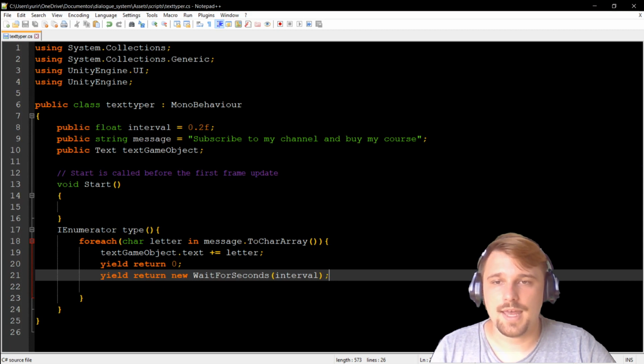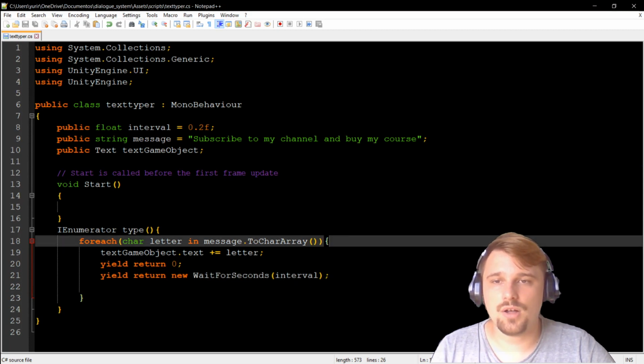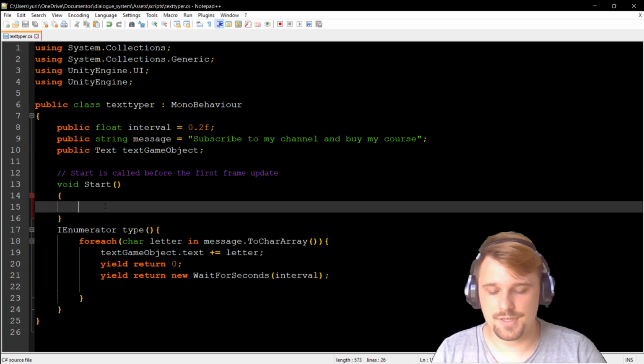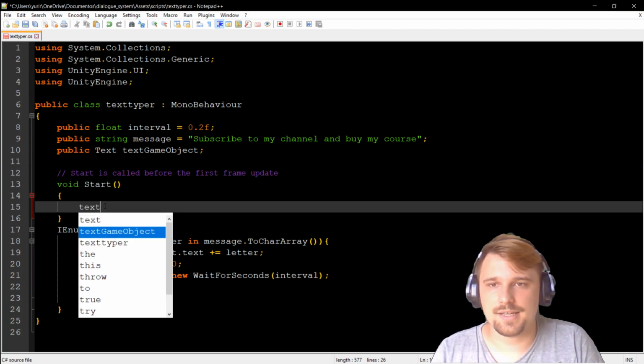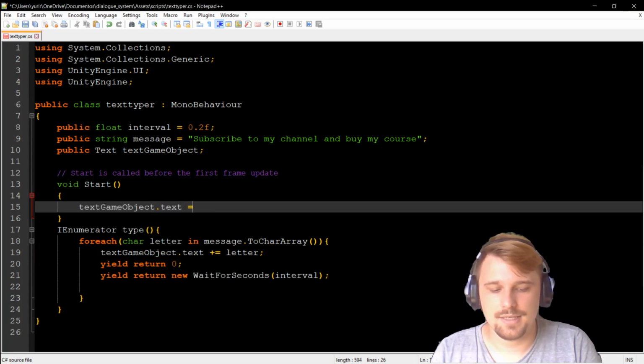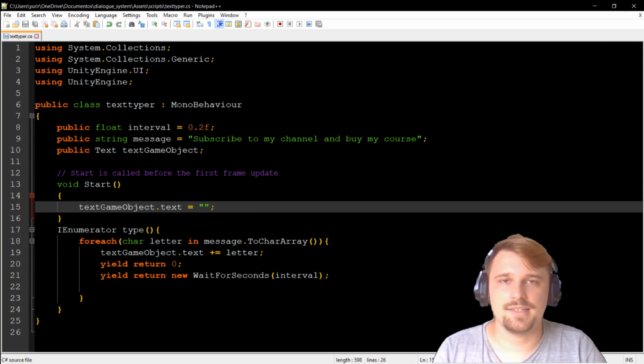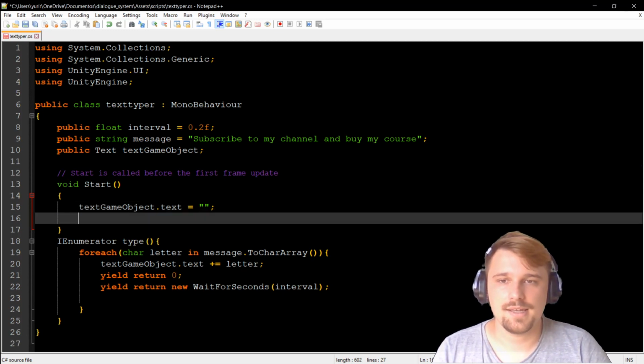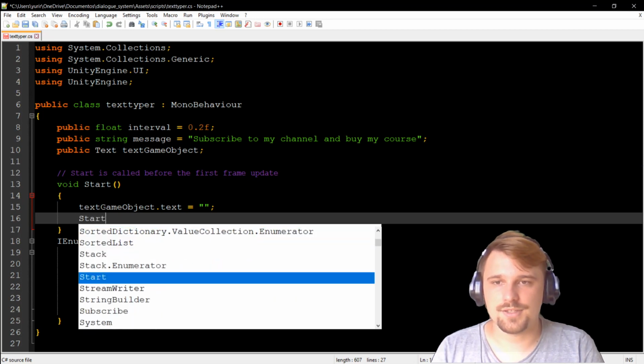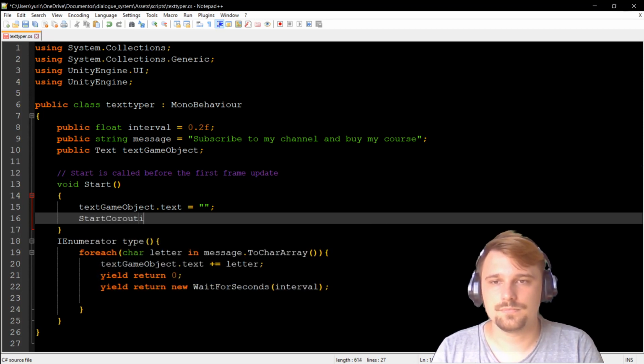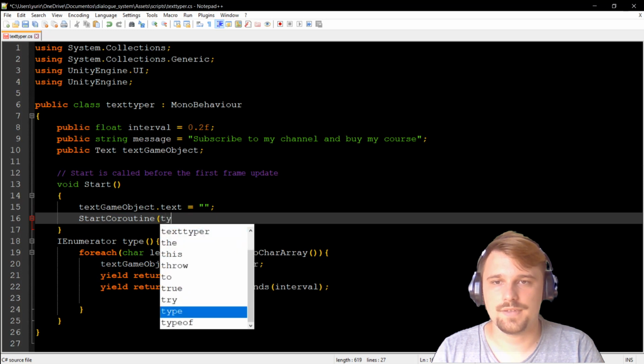After this we just need to call this in Start, and first we make our text game object's text equal to empty, just to make sure that it doesn't start with a text. And after this we just do a StartCoroutine of Type.